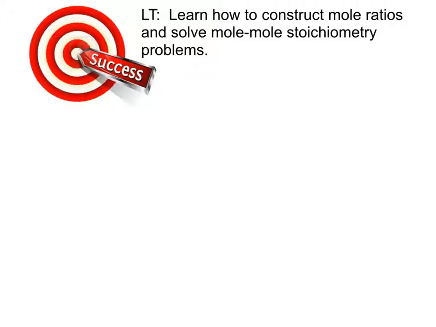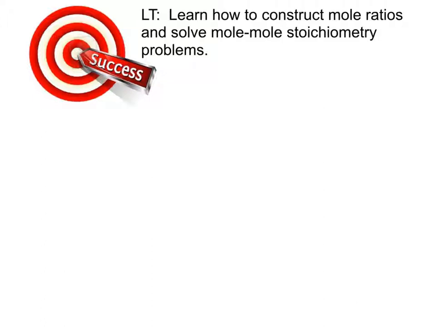I've given you a non-chemistry example on your notes page. It says 2 pieces of bread plus 3 pieces of meat plus 1 piece of cheese yields 1 sandwich. This is kind of like our chemical equation that we would have. And the question I ask is, how many pieces of bread would you need to make 50 sandwiches? I think for most of you guys that's a pretty easy question, and you can visualize the problem in your head and figure out that you're going to need 100 pieces of bread in order to make 50 sandwiches.